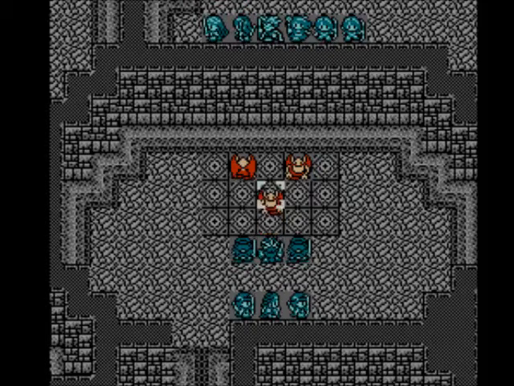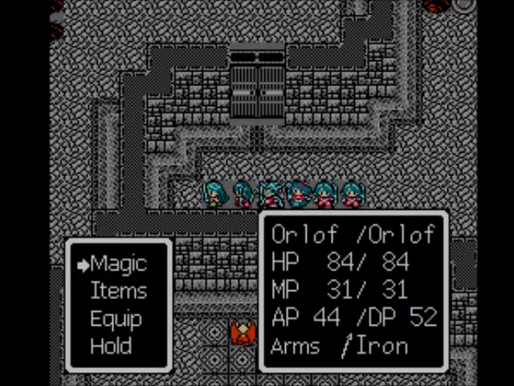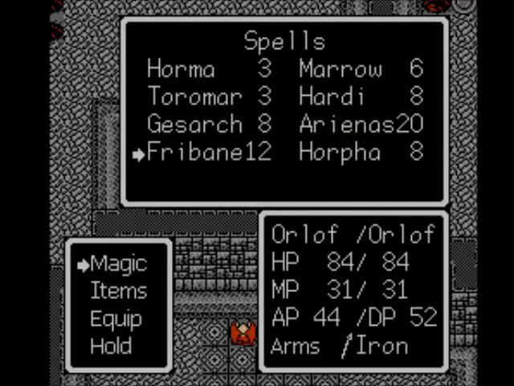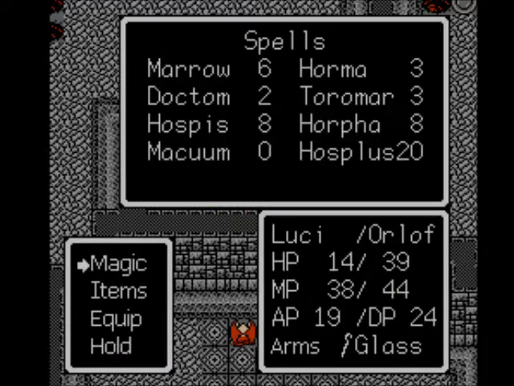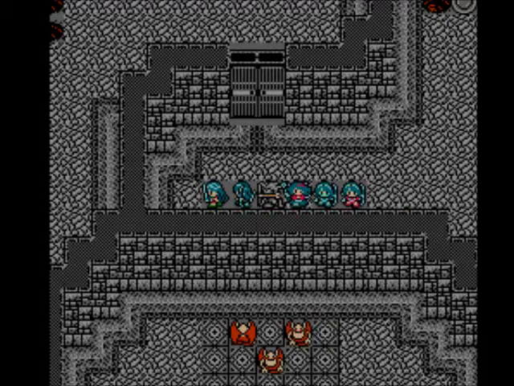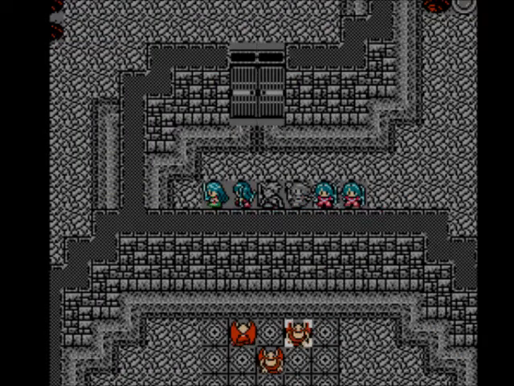Okay. So, these three demonic-looking things. The reason why I had Orloff up here is so he could do this. Frybane. These three demons, if you let them get any turns, they're actually pretty badass. They cast marrow spells and a bunch of other things. They can cast Tormor, and they hit decently hard. They're not super strong. But your point is just to try to weaken them.